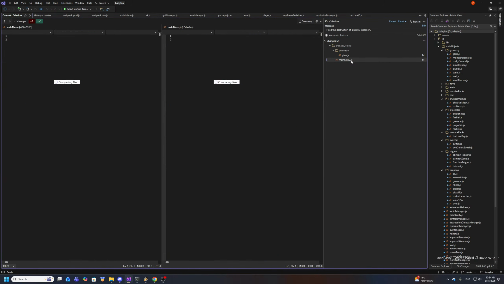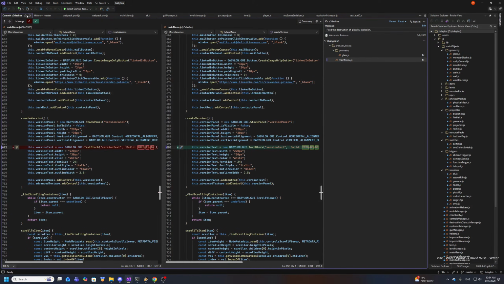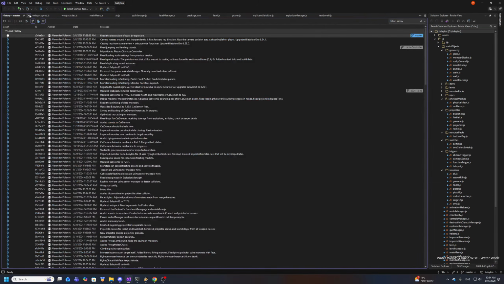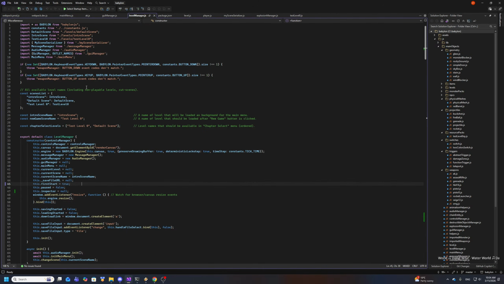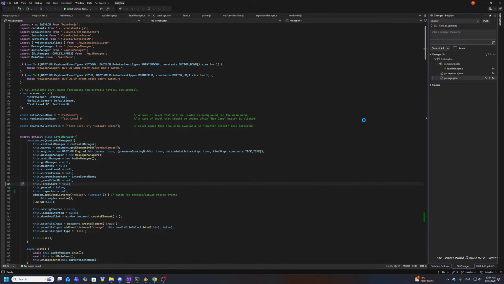Main menu, I just upgraded the version here, so this is working, and I was thinking to do the next part. Let me show you.